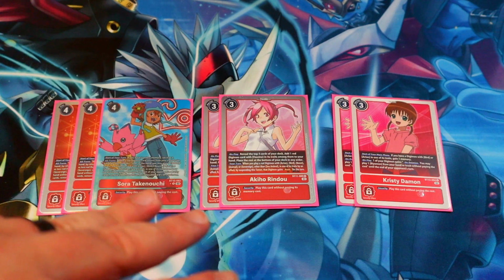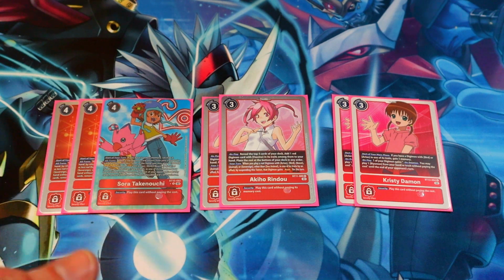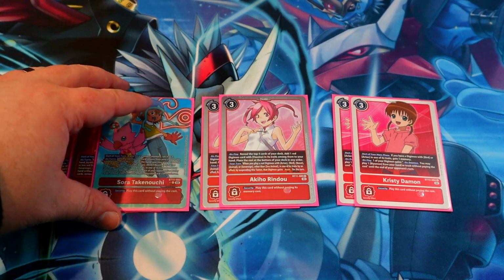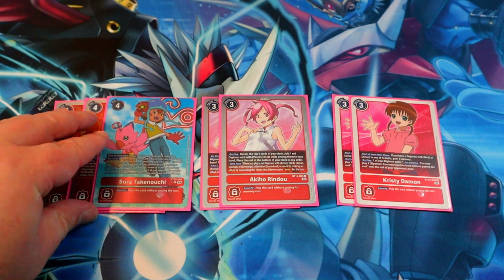And if they're at 3 security or less, you can play at least a 7,000 DP. So that way you can play out Garudamon Ace, which just lets you play her right back out again. That's really the main combo there.